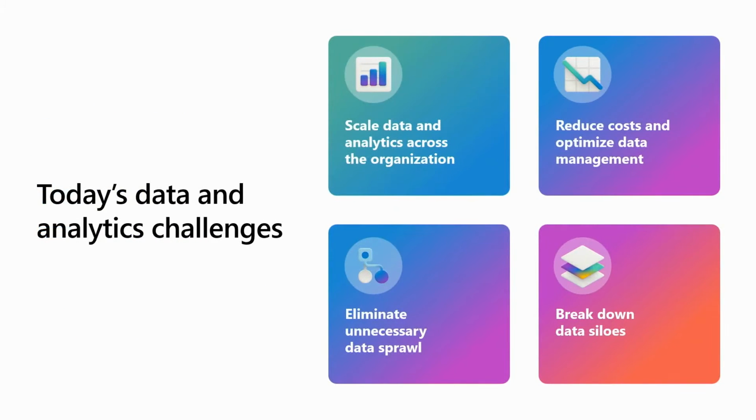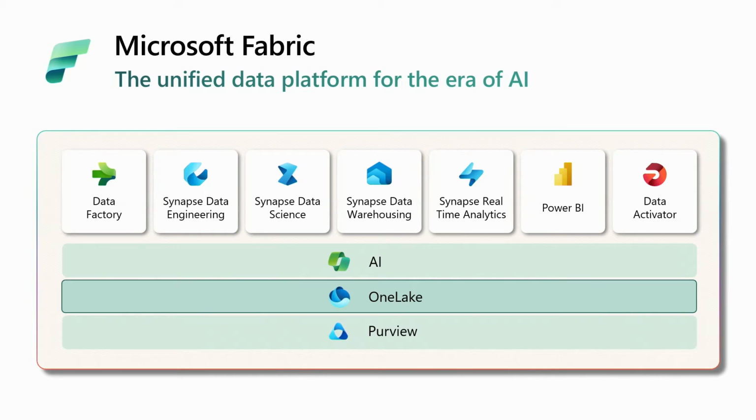So let's talk a little bit more about why we're doing mirroring with Microsoft Fabric. These challenges may look familiar to you: scaling your data, reducing costs and optimizing your data, or eliminating data sprawl. Every organization I talk to has this problem with data sprawl. So how do you solve those kinds of problems? And how do you break down the silos that you might see today in your organization? In any company I talk to about SQL today, analytics is always part of that conversation, and they all have this challenge. We believe the Microsoft Fabric platform can help solve those challenges.